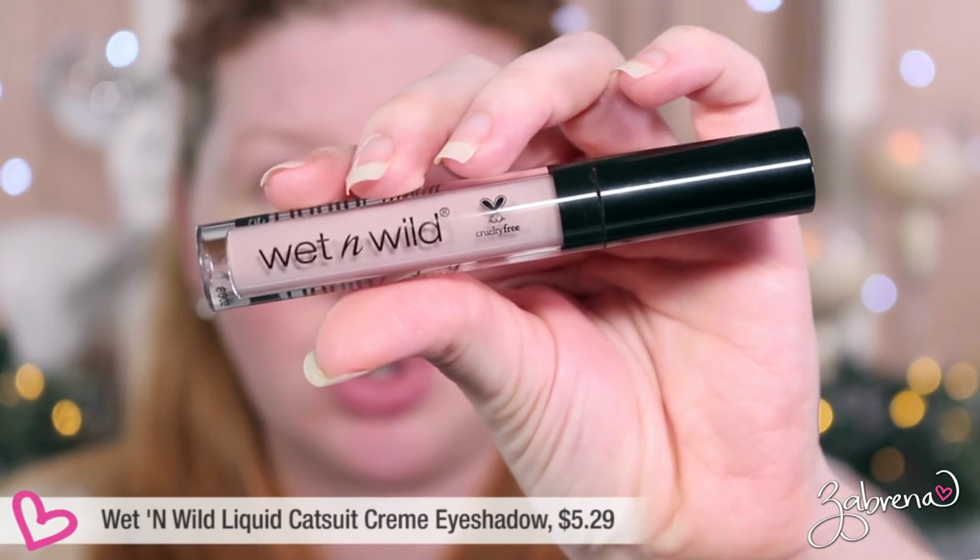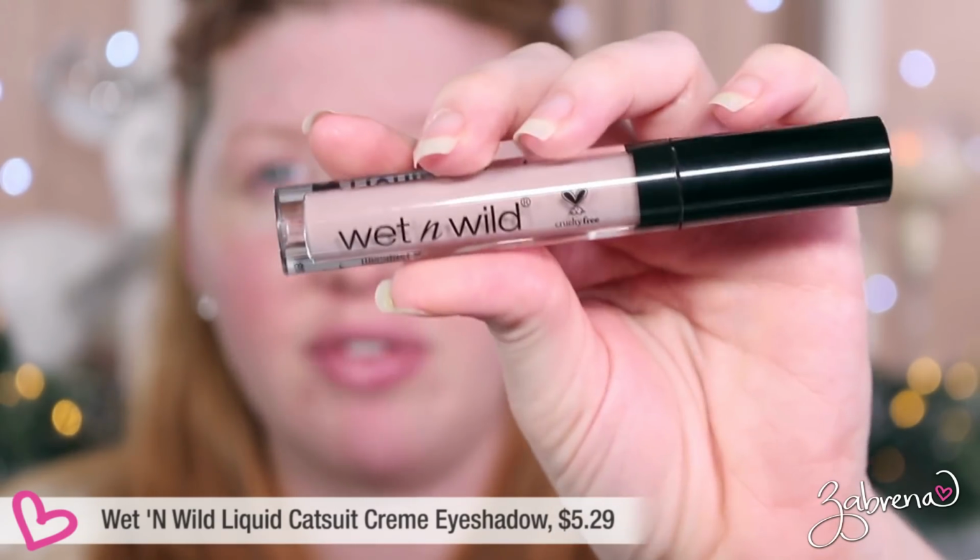I do already have an eyeshadow primer applied on my eyes. It's not one of the 10 products I'm showing you here today, but it's the Revlon eyeshadow primer, for those who are curious. The first product that I am using is from Wet n Wild. This is one of their liquid catsuit cream eyeshadows, and the shade that I'm using here is Off the Grind. And when I am tired and I want to pick me up, the easiest thing are cream eyeshadows. And they're also very forgiving, especially if you're anything like me. When you're tired and you just want to sleep, the last thing that you do actually is take care of your skin. So yeah, my skin tends to suffer during those times, and cream eyeshadows, cream products in general, are really great at disguising the fact that you may not be taking care of your skin as you normally would.